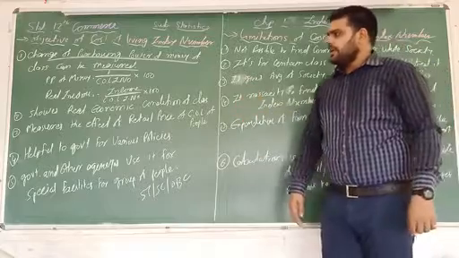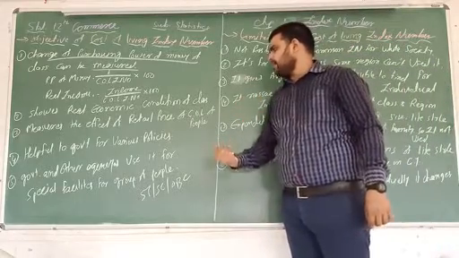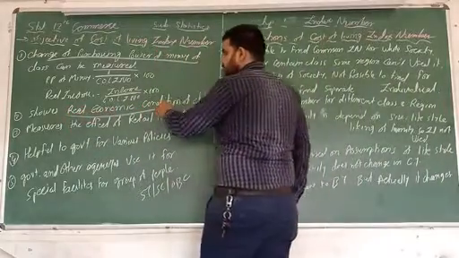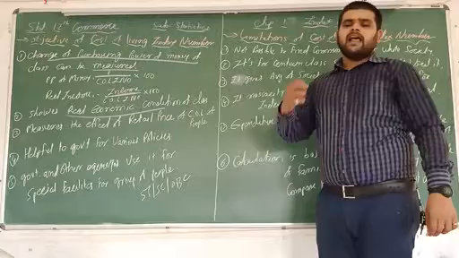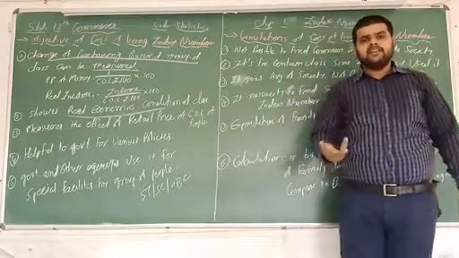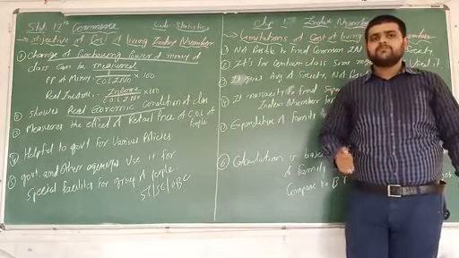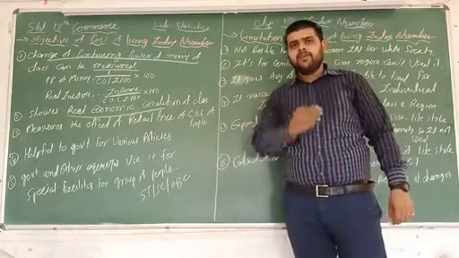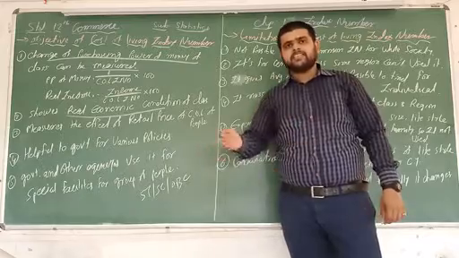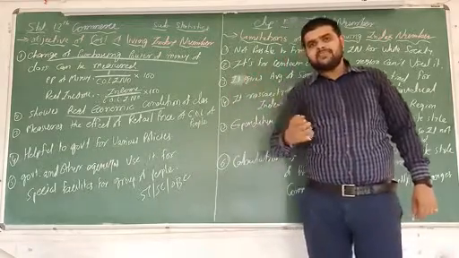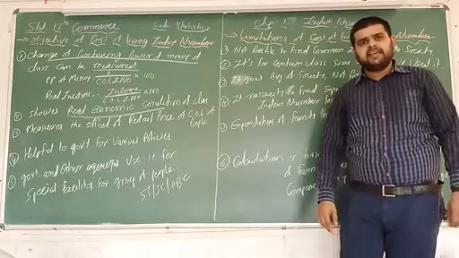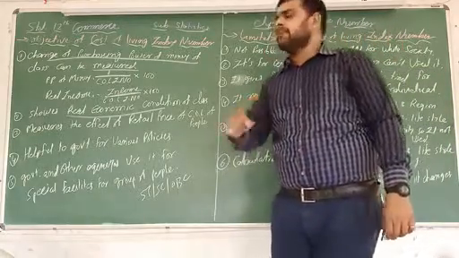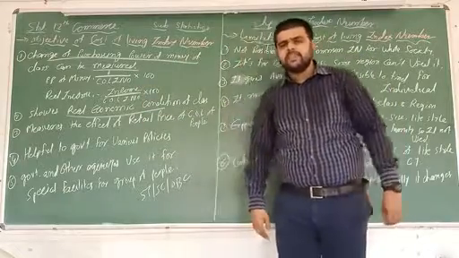Next, number 2, it shows the real condition of a class of an economy. What does it show? It shows the real economic condition. How much income is there, how much expenditure is there, how much savings are there, and on which part they are spending, for example on food, clothes, rent, miscellaneous expenses, fuel. So we can measure with the help of cost of living index number. We can find out each and everything with the help of cost of living index number.